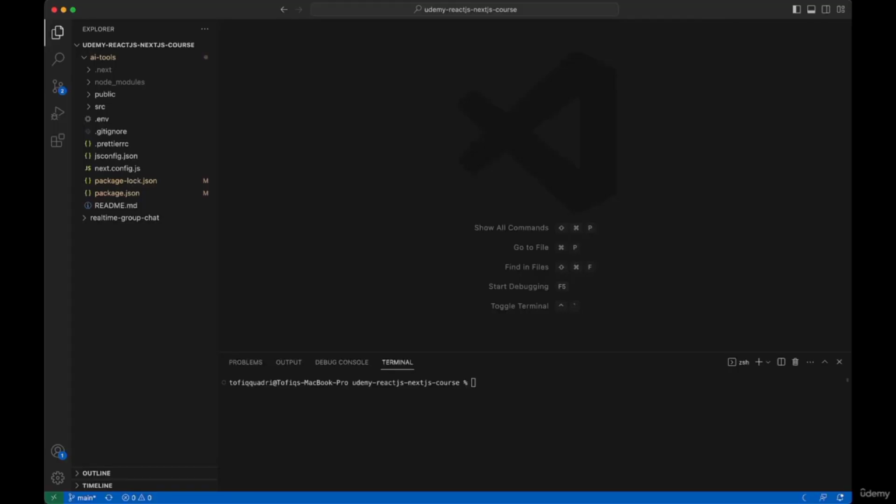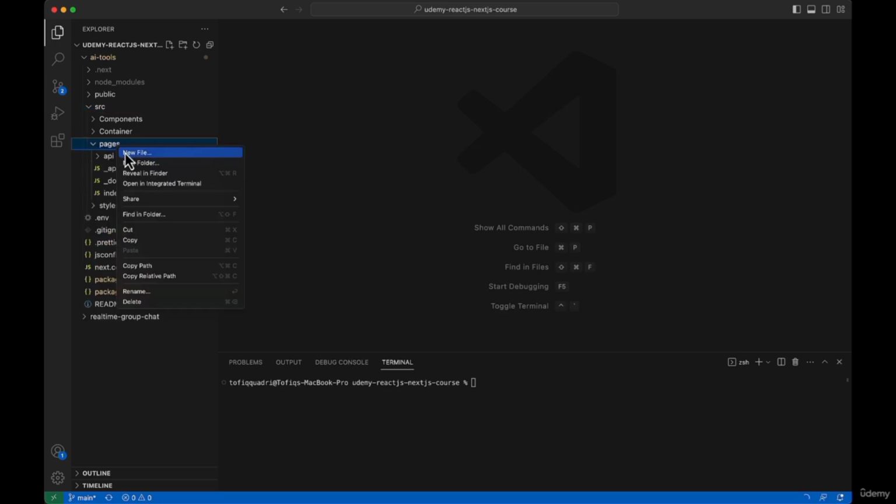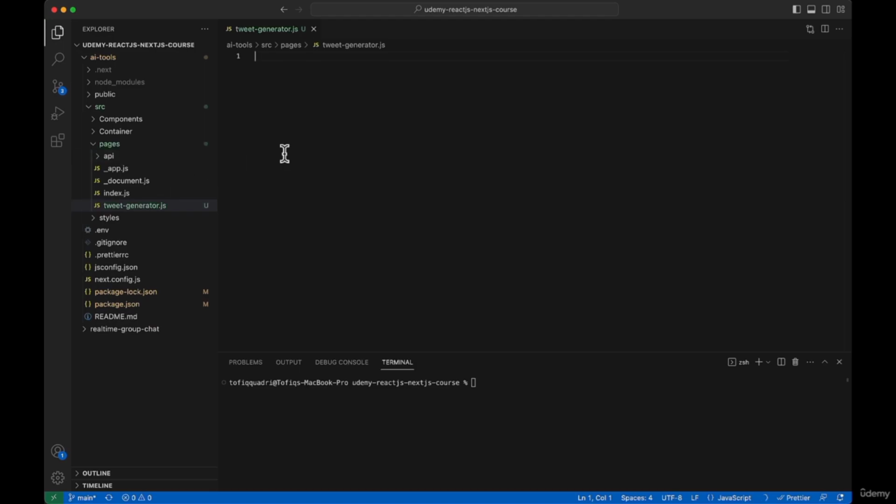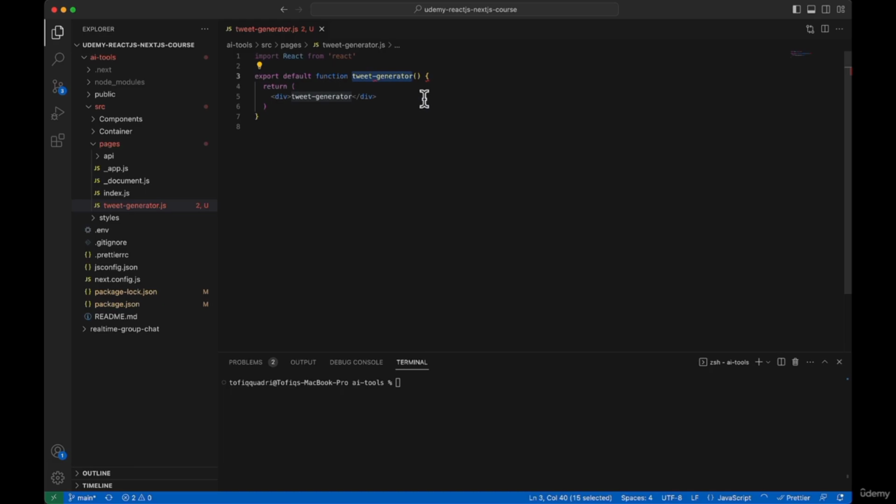In this lecture, we are going to learn how to create UI for our next tweet generator. In order to do that, first let's go to src, and under src go to pages and create a new file over here, and let's call it tweetgenerator.js. Inside this file, we will return a JSX element, so let's write a functional component for it. And for our tweet generator function, let's fix the name of the function. It cannot have a hyphen in between, so let's change it to tweet generator.